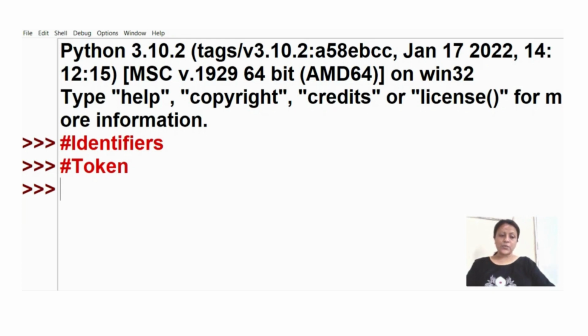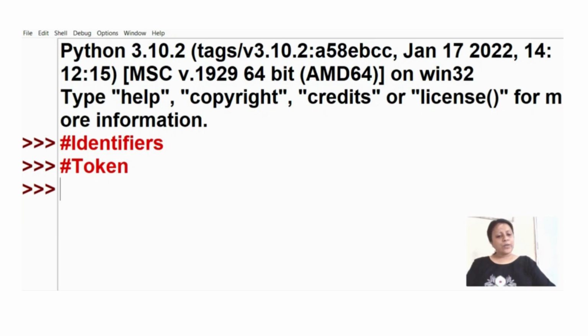In mathematics, we used the word side to calculate the area of a square, like side into side. We used r as the radius of the circle, as the letter for assigning value to the radius so that we can calculate the area of the circle as pi r square.